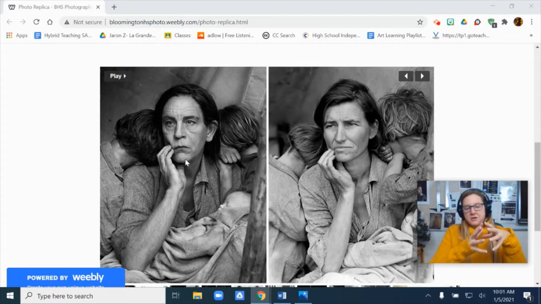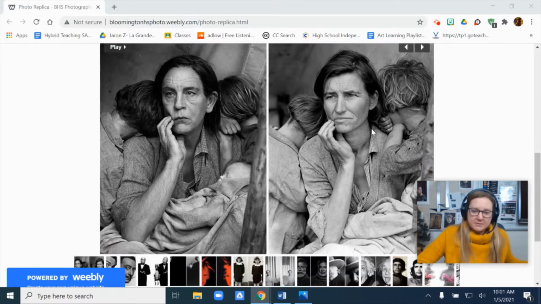But I do want to tell you, for the photograph that you find, if you look for something that's more black and white, it's going to be a little bit easier to match a black and white photo than it is to find a color photo, because getting the exact colors is very challenging. So when we look through this set of John Malkovich photographs, we're going to also start to pay attention to, as you start your composition, what elements you need to add in it.